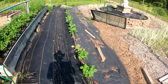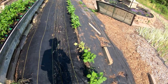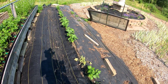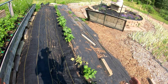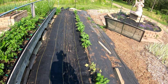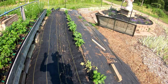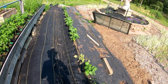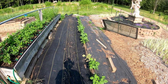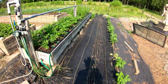So the beans do well with the weed mats right up against them. But a lot of the squash plants, our winter squash plants, they were doing great. But as soon as we got those days in the mid-80s with the high humidity and all, they just completely succumbed to the conditions. So our winter squash do very good when we have them up front in the second food forest area, and they have all soil around them. And the thing we got to worry about with them is all the wildlife there as well, munching on them.